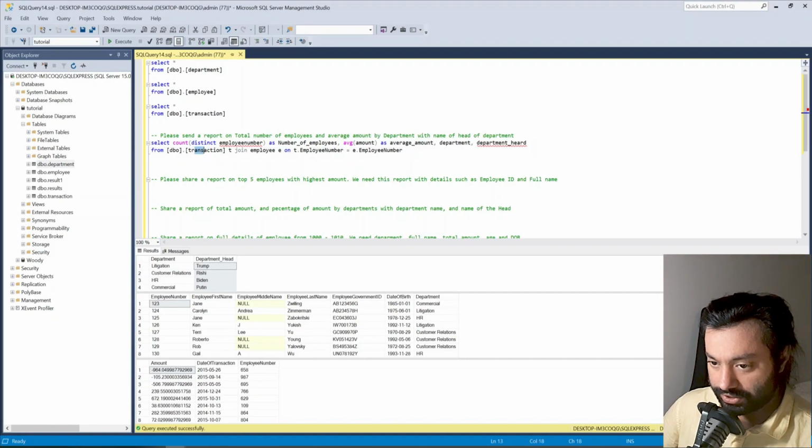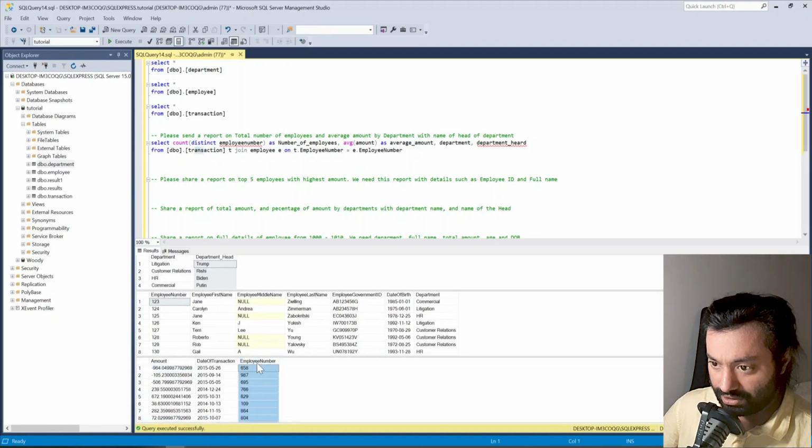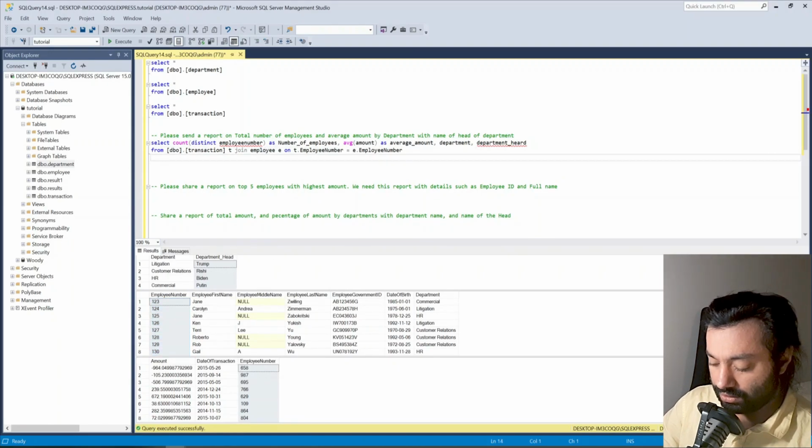Here in my transaction table, I have the employee number, and also in the employee table, I have the employee number, and both of them are the common columns, which will help me to join these two tables. To join the third table, we will write the third table.